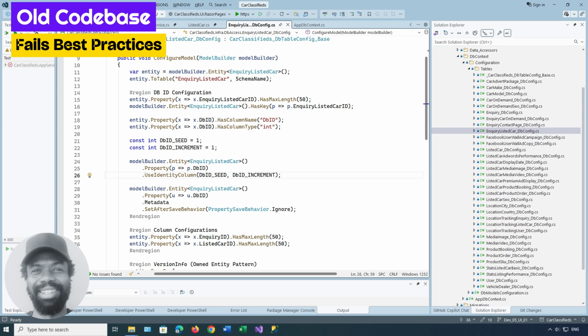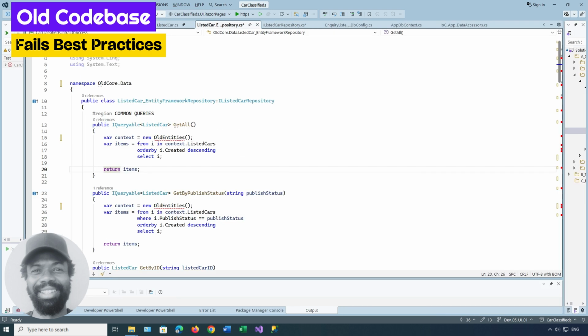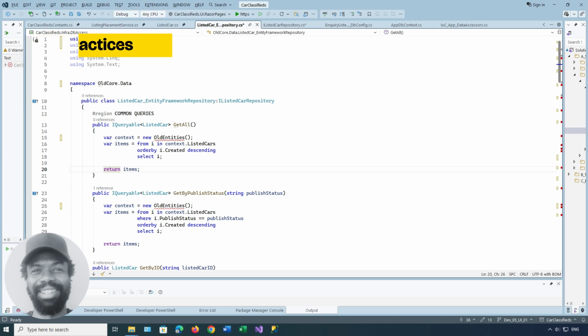A quick reminder, I'm building a car classifieds website. It's got a lot of code, and once again, it doesn't meet today's coding standards. Specifically looking at the data access, as a very good start, when I started writing this code I did somehow know about Entity Framework, and the last time I touched this code, it would have been Entity Framework 4, on the old .NET Framework 4.8.